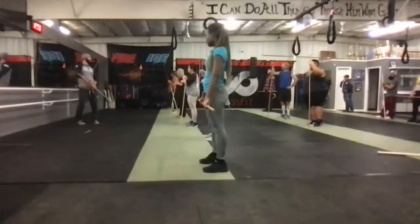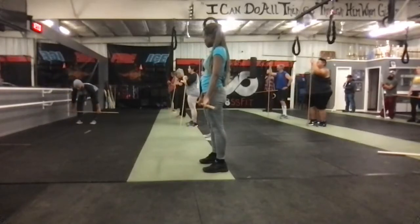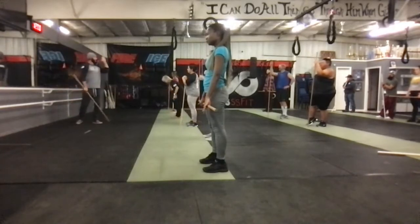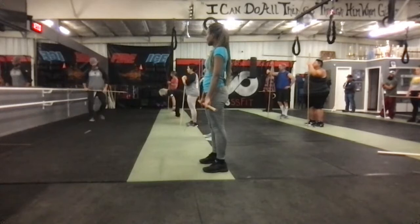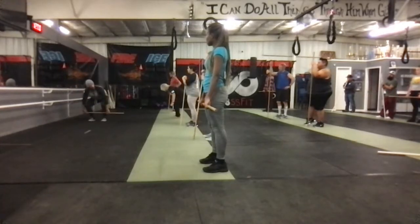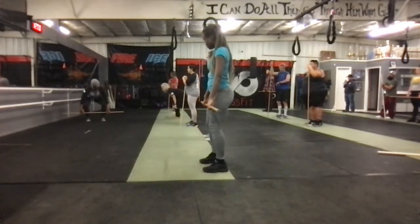If you're flexible, your butt has a lot more positions it can be in. You can stay up a little higher here. You can drop it down. So there's a lot more positions and you still maintain the position. Okay. A good rule of thumb is hips should be above my knees and shoulders should be in front of the bar. Can everybody see that? Okay, this is a good starting point.